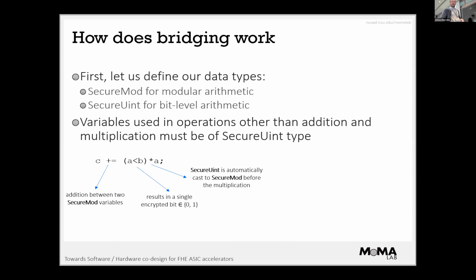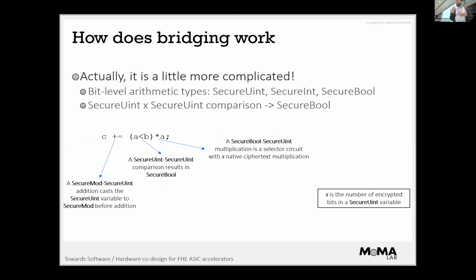There are actually a few more data types in place because it's not worth having Boolean arithmetic being many bits besides one. So we added a secure bool data type as well in order to be more efficient in some of the computation. So when you do a comparison between secure ints, you get back a secure bool. And then this can be used to multiply with the secure int. This is much faster than multiplying secure mod to secure int because one is 1 bit and secure int is actually as many bits as what you have defined as your maximum range.